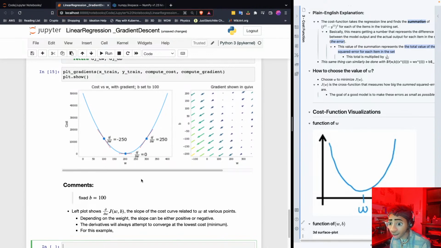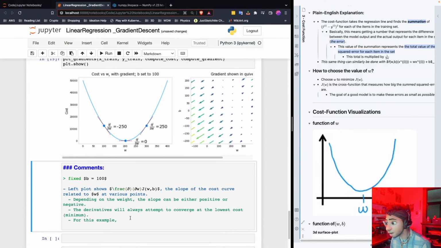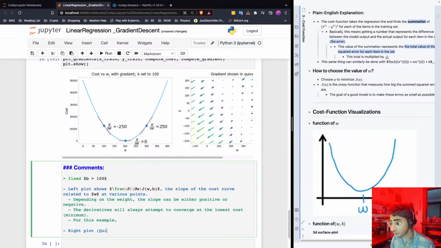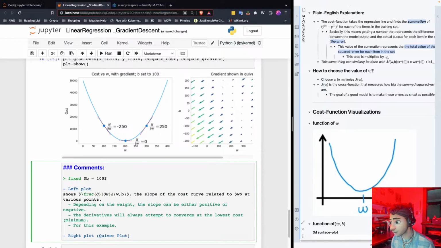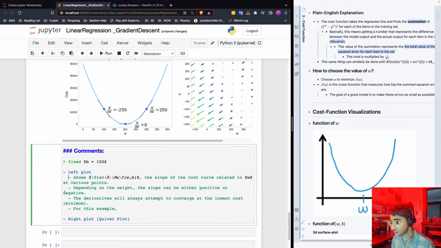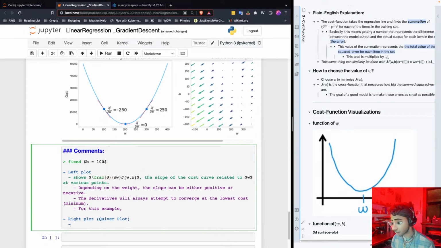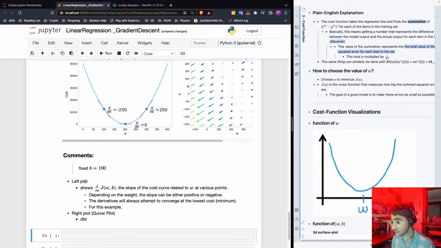Okay, so back to this. The quiver plot on the right side now. Let's break into that and see what that's doing. Okay.